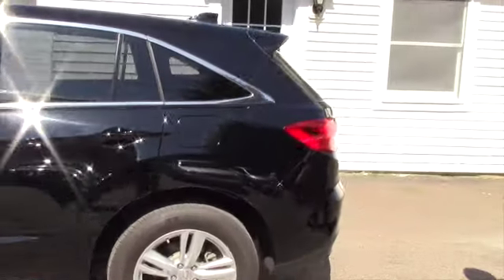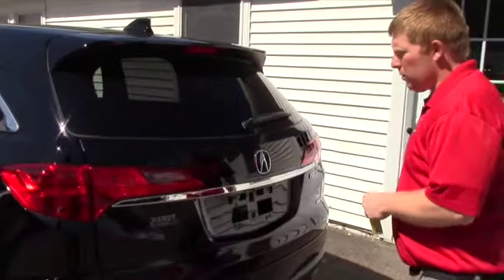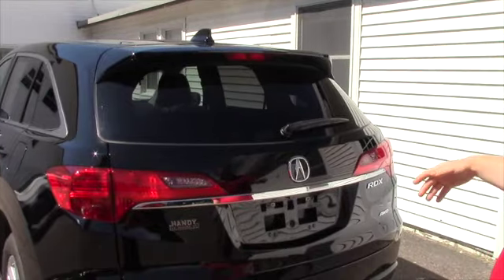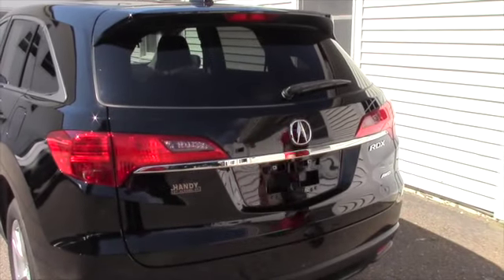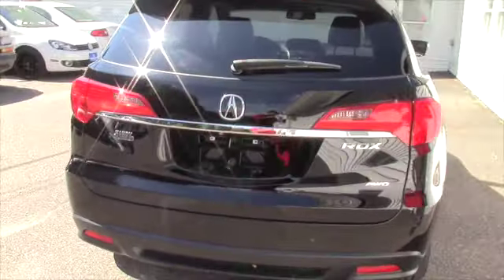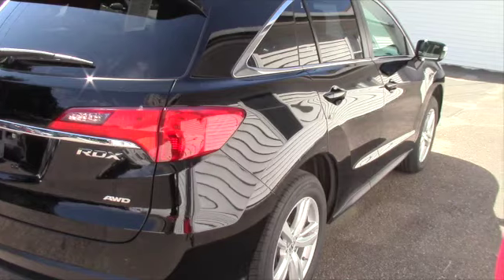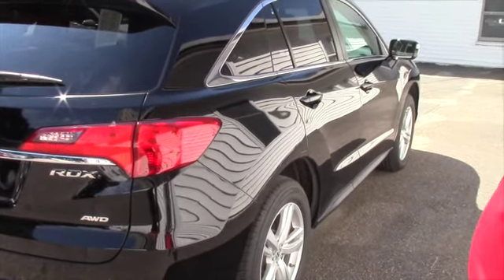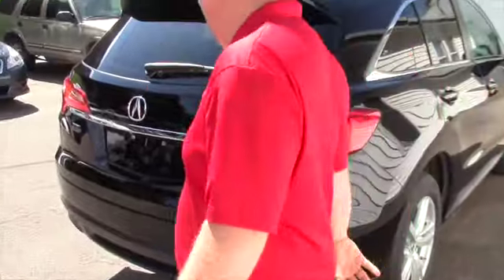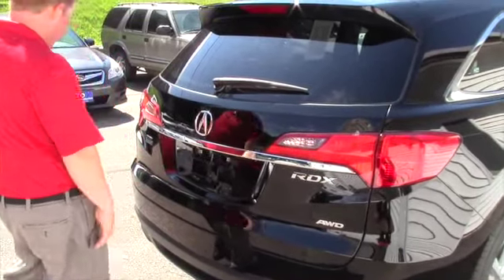I don't see any scratches on top. No one's tried to use this vehicle for something it wasn't made to do — it doesn't have a roof rack or rails, so no one's thrown anything up there. A quick look down the side — just gorgeous. No scratches, no dings, no dents. The alloy wheels are in great condition, the bumpers front and back, all the emblems — exactly what you'd like to see.